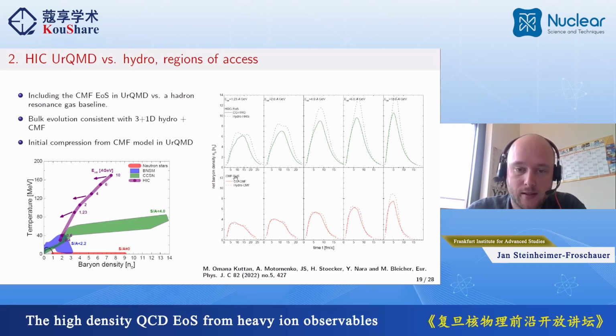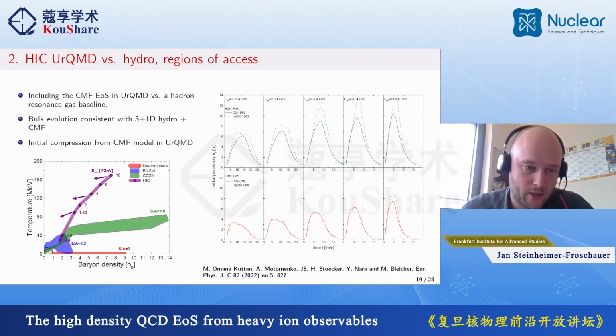But we also compare our results with a full hydrodynamic simulation where you run the initial state up to the end in the hydro, but you can also put in the same equation of state. And you can see that specifically for the CMF equation of state, where we put both equations of state in explicitly, it's almost identical. And it tells us how nicely this approach actually works. And what you can do with this, we can already plot the maximum initial compression in the phase diagram using this CMF equation of state. And that means we're able to study the whole phase diagram to the left of this purple curve. So that was already a nice finding.